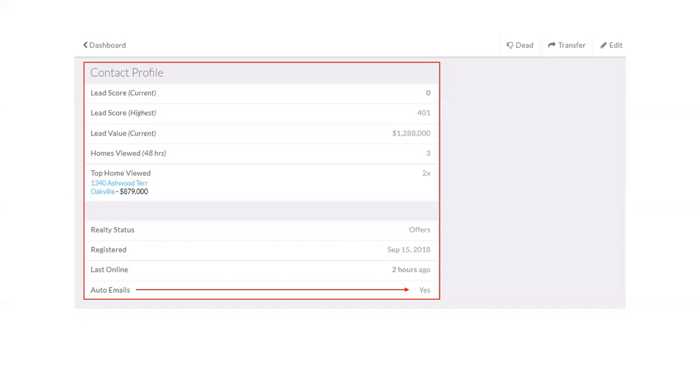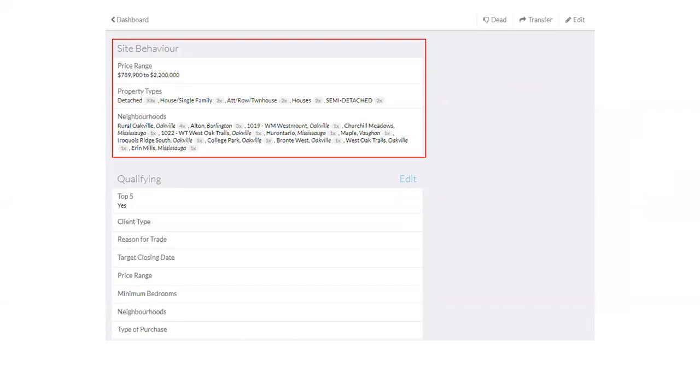So here's the thing. The Zolo bot is going to determine which properties this particular lead is interested in based on their search activity on the website. What we see here is the next section in the client profile page, telling you what their search activity is, what their site behavior has been. What are they looking at on the Zolo site? Again, this one is an example of a buyer lead looking at properties between 789.9 thousand to 2.2 million, a bunch of different property types in a bunch of different areas: Oakville, Burlington, Mississauga, Vaughan is in there. So it's a really wide net to cast for a search. You would probably not set somebody up on a search like this in TREB. They would be bombarded with MLS listings that match the search criteria.